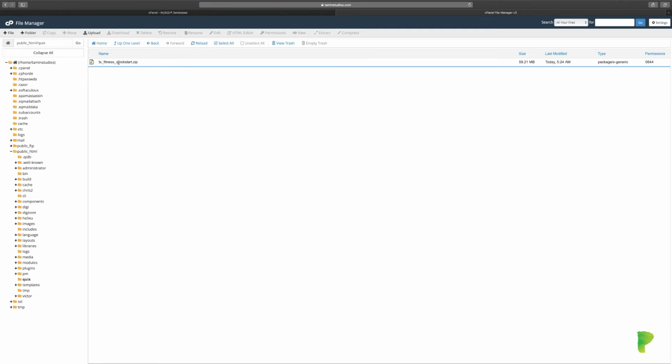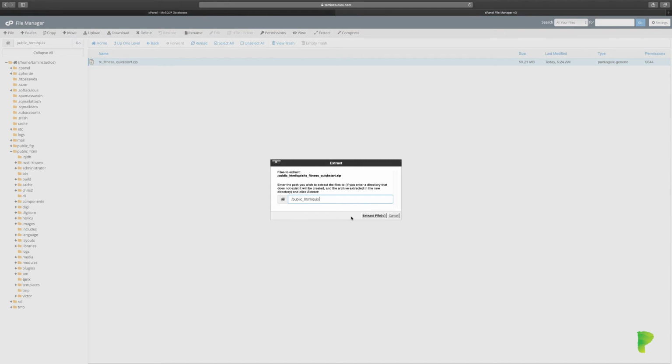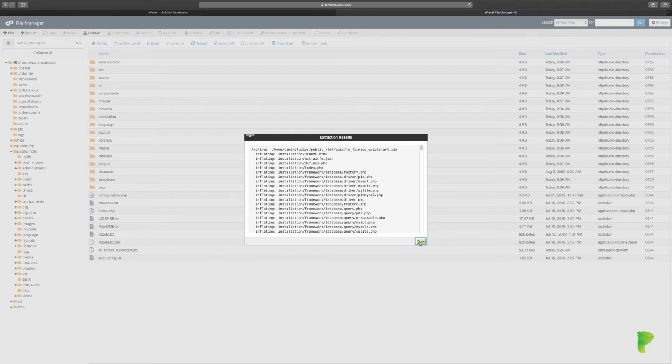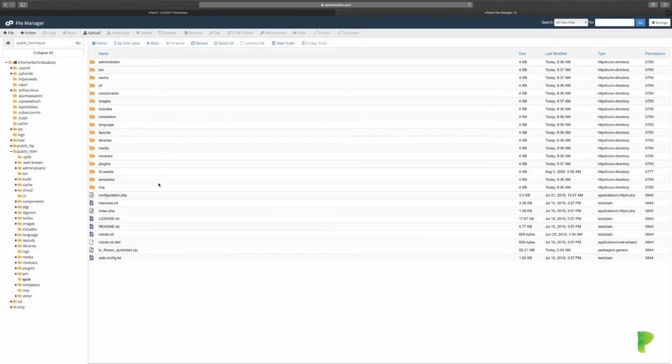So now what we're going to do is click on this and just click on extract. This is going to extract that template and all the files on the site. So instead of going through FTP, which could take a long time, we'll do this. You click on there and then you click on extract files. And when it's complete, you're going to get this. So you click on close. So now you have all the files that are needed for this.